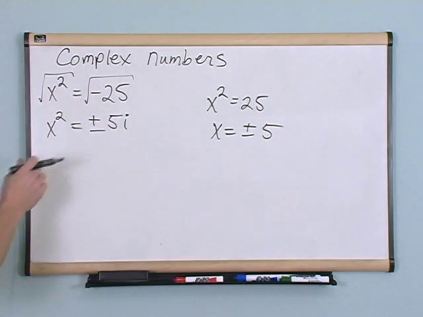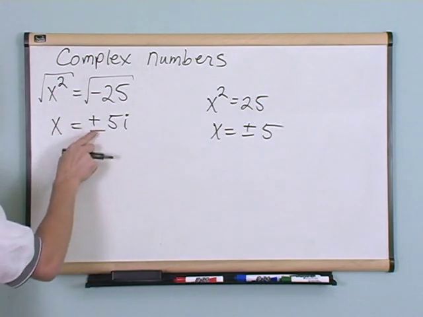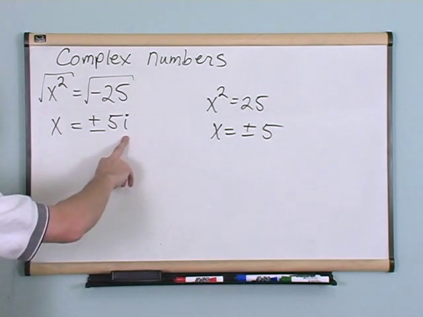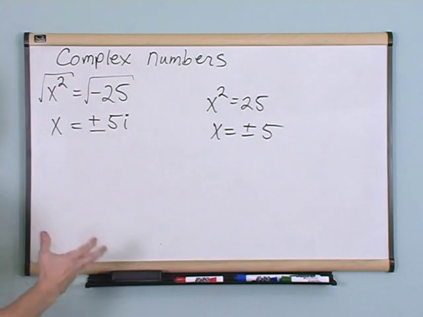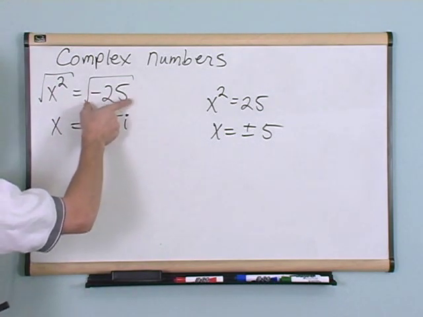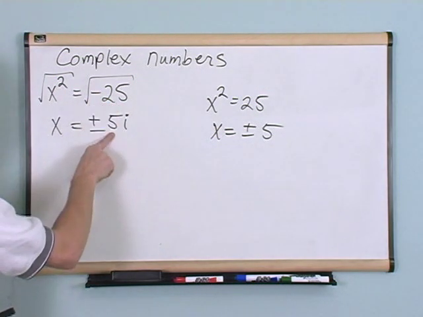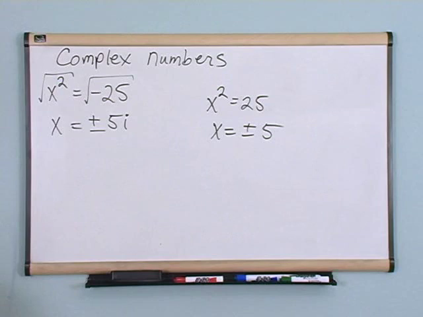The answer to this equation, let me get rid of this right here, is x equals plus or minus 5i. What the heck does that mean? i is not a variable, not something that you can vary. It's just a constant, something that mathematicians made up to make this work out. The short and sweet of it is, anytime you have the square root of a negative number, you take the square root of the number, forgetting the fact that it's negative, put that down with a plus or minus, and then stick an i at the end of it because it's negative. That's what you do.